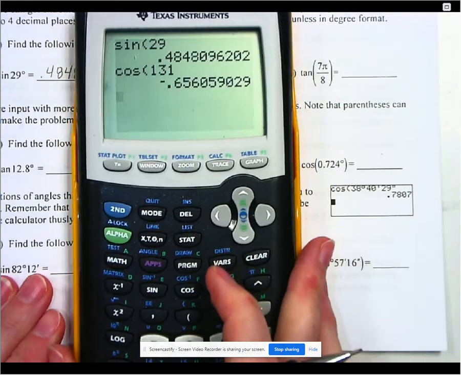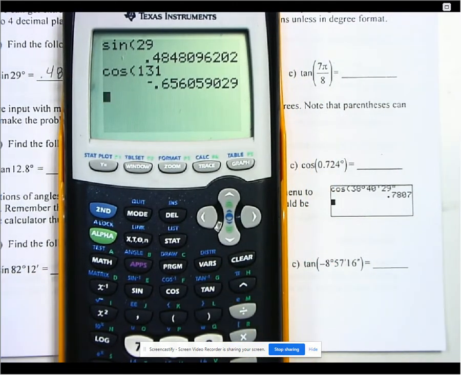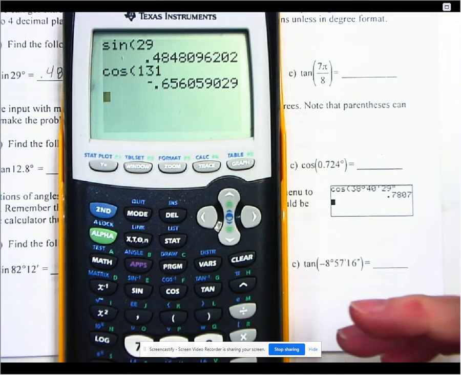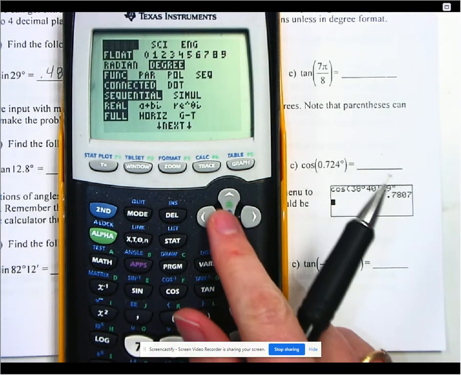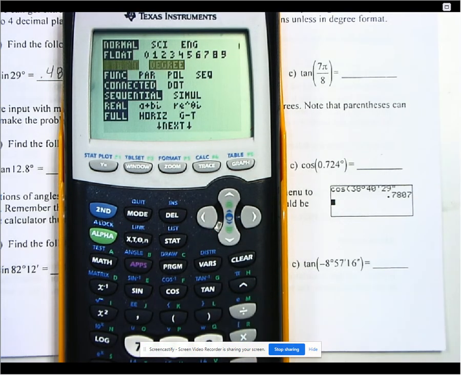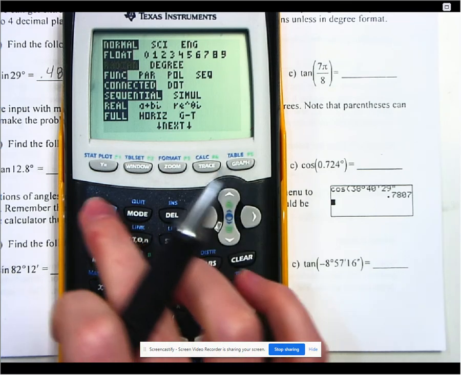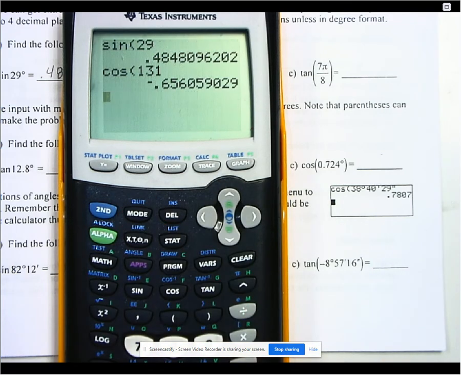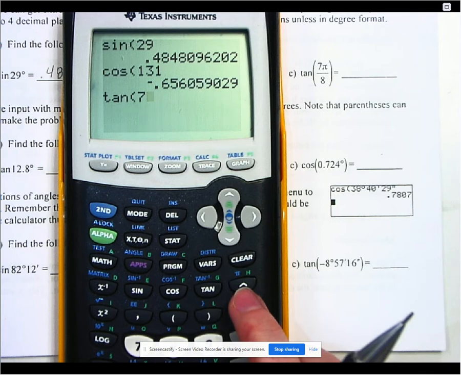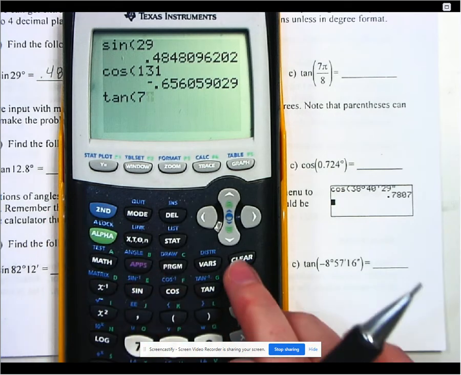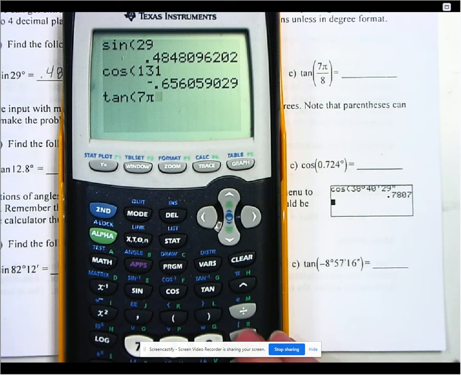All right, what is different about the next one? This one is definitely in radians. Now, I'm not going to change it to degrees. That would be more work than I need to do. All I have to do in my calculator is go to mode again, change this to radians, and then second mode to quit, and then we just type it in like it looks. Now, if you notice, there's a little blue pi above this little symbol. So to get the blue buttons, you hit second, the blue button, and then divided by 8.